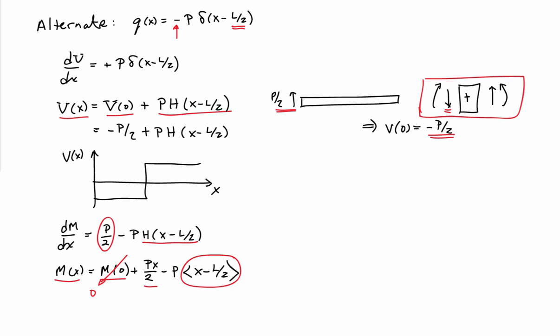And the moment at x equals 0 is 0 because there's a pin, it's free to rotate, so there's no moment. And if I go ahead and plot that function, I end up with the exact same graph that I had before. I have a linear rate of change, and then when I pass the midpoint of the beam, it flips sign on the slope, and I end up with a linear rate of change, and I have 0 moment at x equals 0 and 0 moment at x equals L, which I need to have because I have pins in the system.